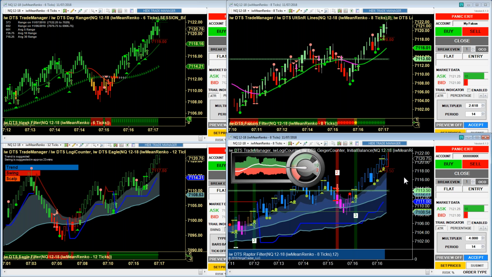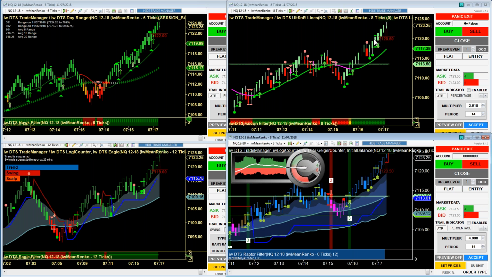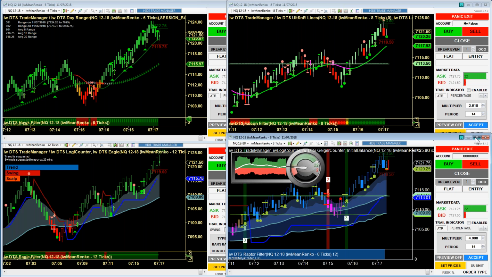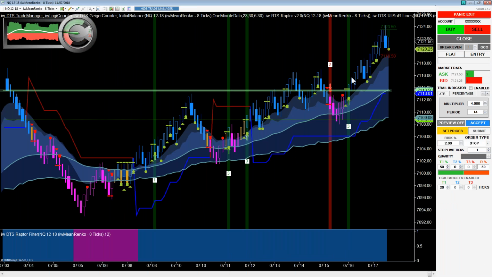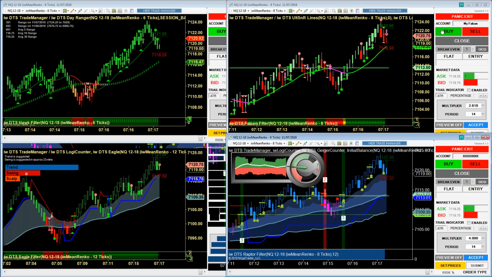Nice follow through on this number 3 signal, which happened to coincide. Oh no, actually it didn't. It came a little bit early. It coincided with this signal here on the Falcon, but I was going to say perhaps the second push might have offered you a better entry, and that coincided with the Falcon signal.